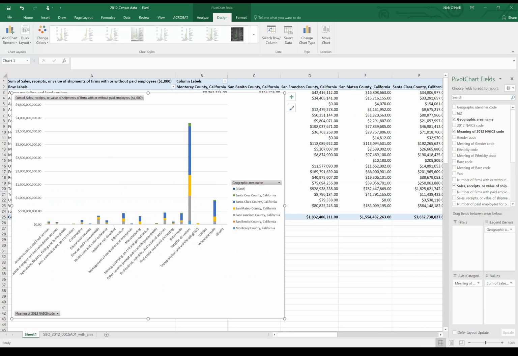What this will do is, instead of looking at how each county is broken up into the industry sections, take each industry section and say, hey, how does this break down per county? So pivot tables can be used quite effectively to do this type of quick analysis and data manipulation.